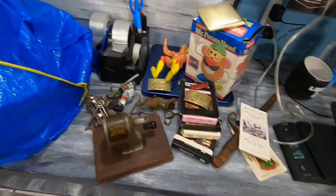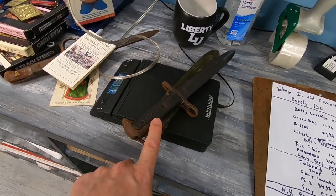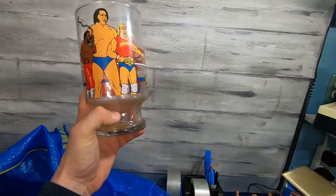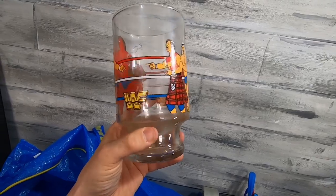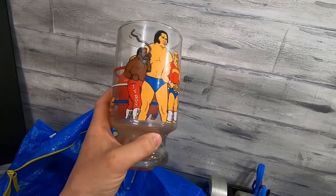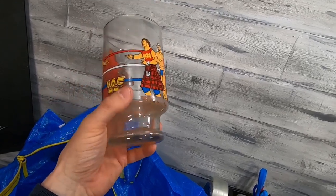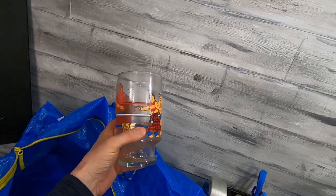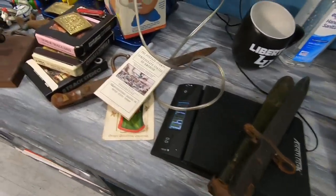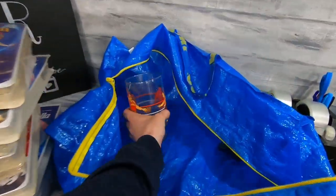This isn't gonna be a huge money maker, but this knife right here kind of holds the ticket for the rest of the stuff. If I can find out about it, it may pay for everything. Oh — I forgot one more thing, and it's my favorite thing out of the whole lot. Look at that — the paint on this is pretty darn good. Roddy Piper, Iron Sheik, Nikolai Volkov — 1985 Titan Sports — Hulk, Andre, and JYD. These are gonna go for $25 to $35 I think. I might give that one to my brother for his birthday — he'd love it.